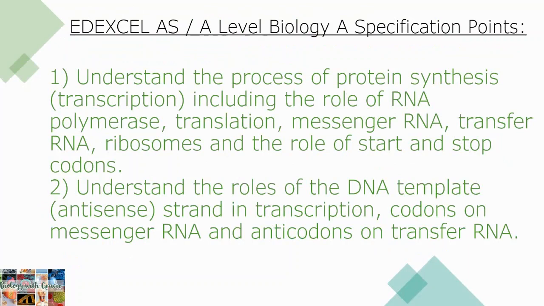So next we've got some further biology A specification points. So number one is to understand the process of protein synthesis, transcription, including the role of RNA polymerase, translation, messenger RNA, transfer RNA, ribosomes, and the role of start and stop codons. And number two is to understand the roles of the DNA template, antisense strand in transcription, codons on messenger RNA, and anticodons on transfer RNA.